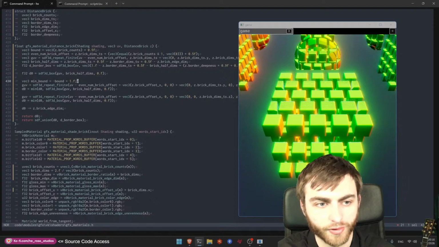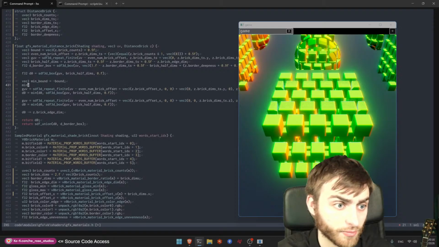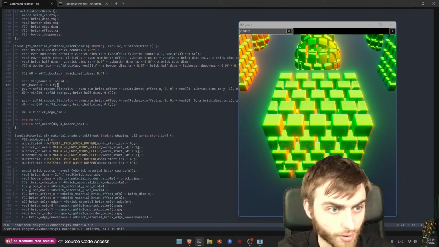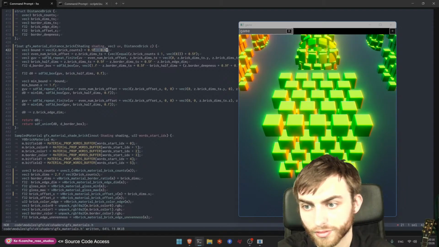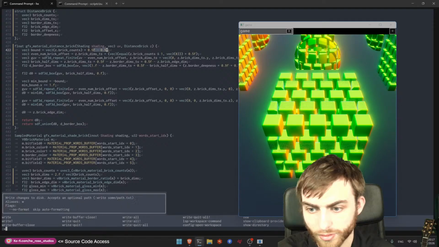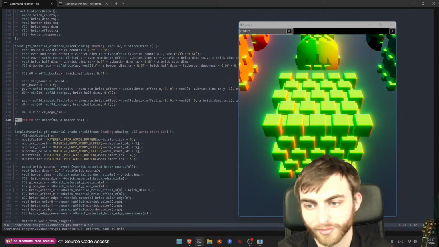Oh, we only really want this on the X. The +1 on the X. So it's min bound dot X +1 equal 1. Oh crap, oh yeah, we need to take 0.5. Boom, that's what you want. Lovely, we're back.